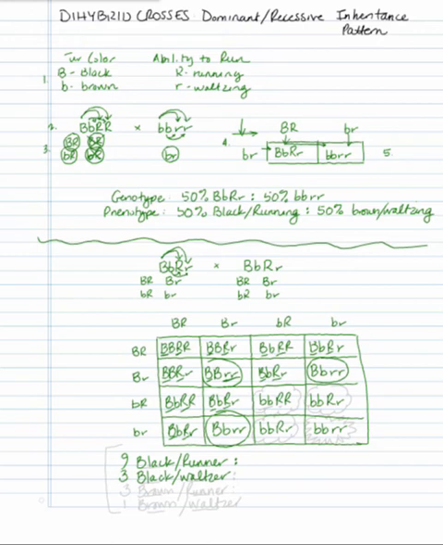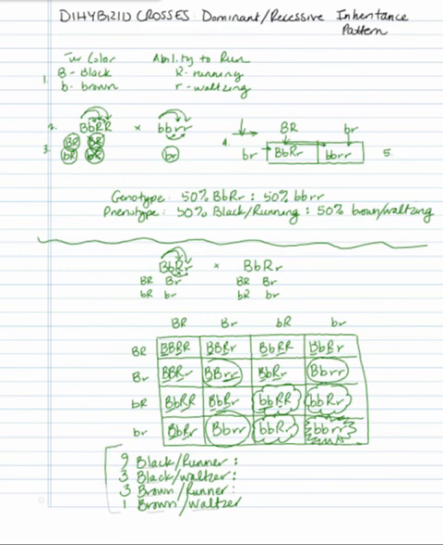Okay. Now if I look, what about if the first one got brown, but a runner? So a brown runner. Okay, for my brown runner, I need 2 little b's followed by a big R something. So 2 little b's, big R something. 2 little b's, big R something. We have 3 of those. And then we are finally left with the last one, which is a brown waltzer, where both are recessive and you only have 1 of those.